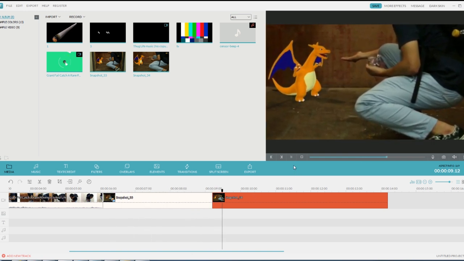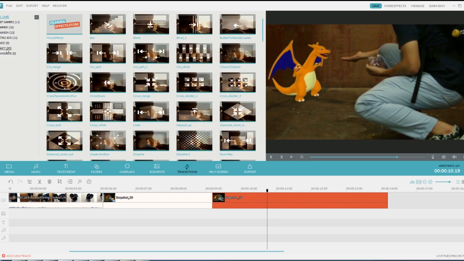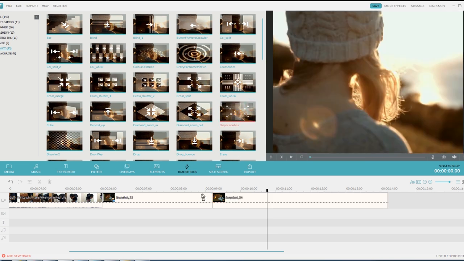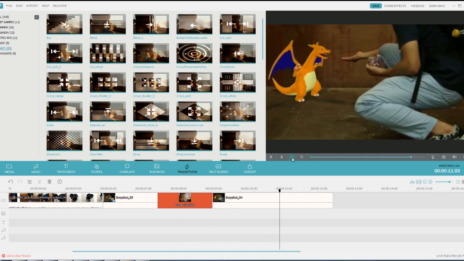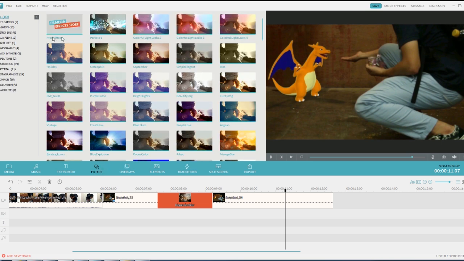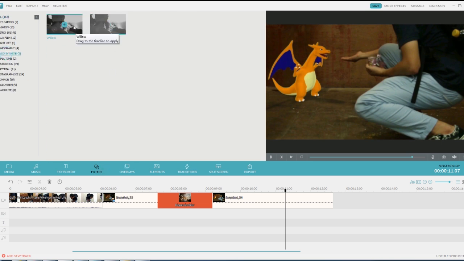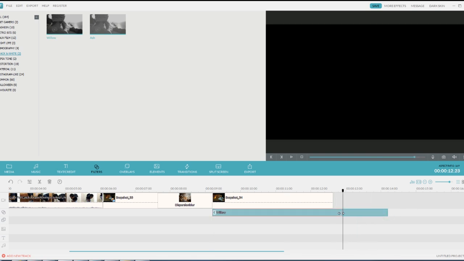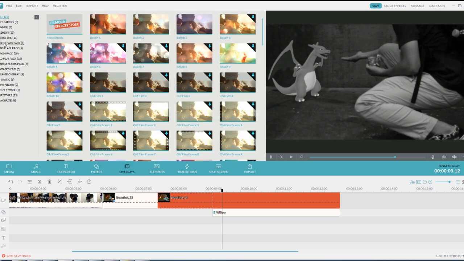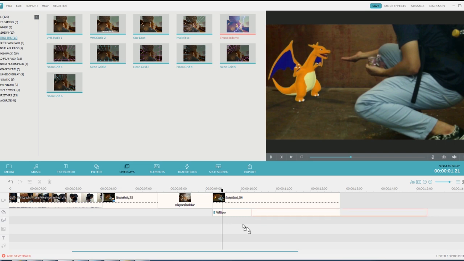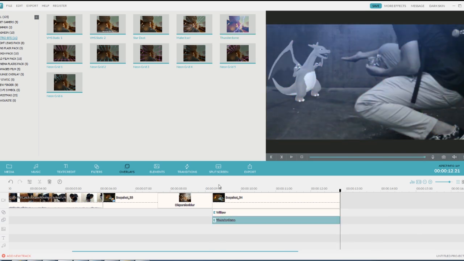Okay, that's the basic structure. Now, I'd like to make it more wicked, so maybe find something in transition. Here, this dispensable blur is awesome. Let me show you. Yep, an epic start, right? Now, add a black and white filter to the ending image. Let's cut out a little bit. Oh, you know what? I have another idea. Let's go to overlay in the Richer Edits category and apply my favorite lightning effect to make it more badass. Yes, that's it.